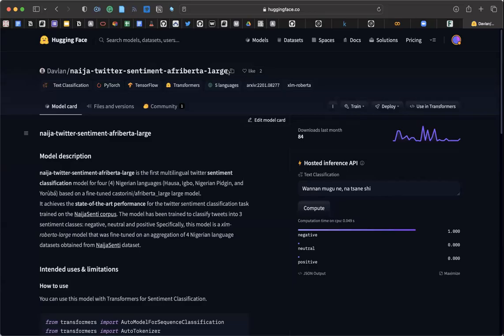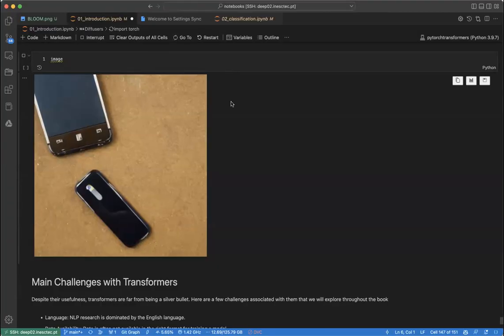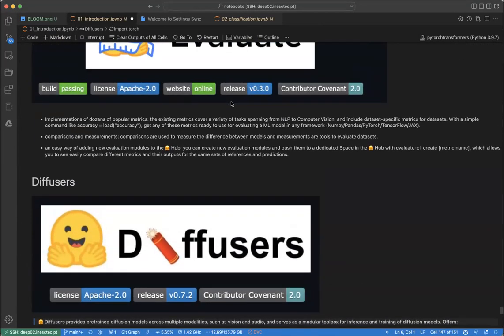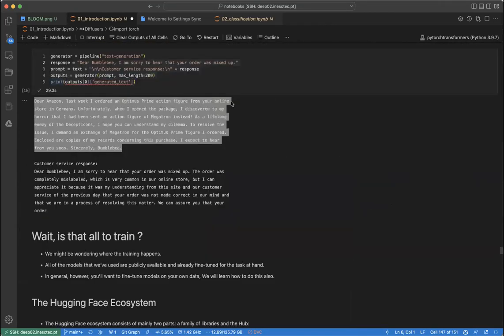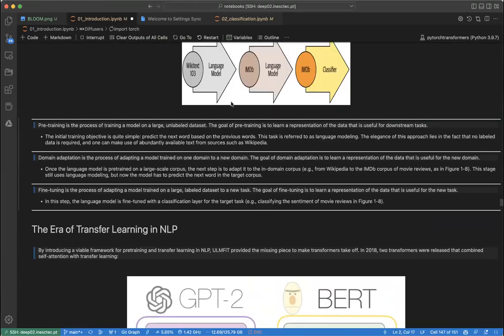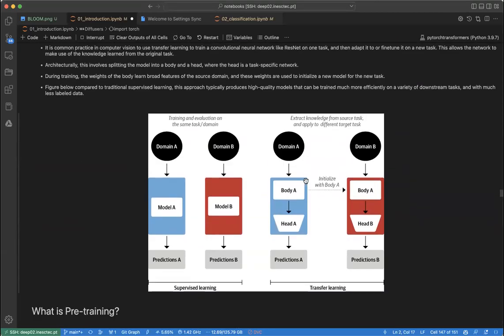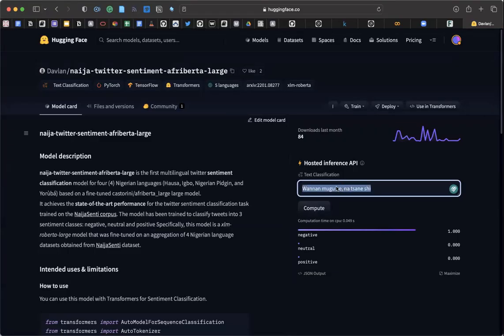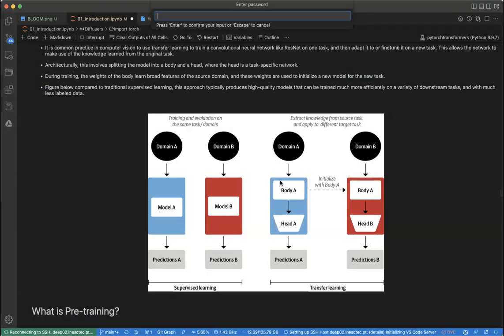So here it means we fine tune. We took a language model, RoBERTa, and we fine tune it to our dataset for Hausa. What we did basically was, we take a language model called RoBERTa that has been trained, we take its body and fine tune it with our Hausa dataset. And now with the Hausa dataset, you can see we can do prediction given a data. So that's what is called fine tuning.